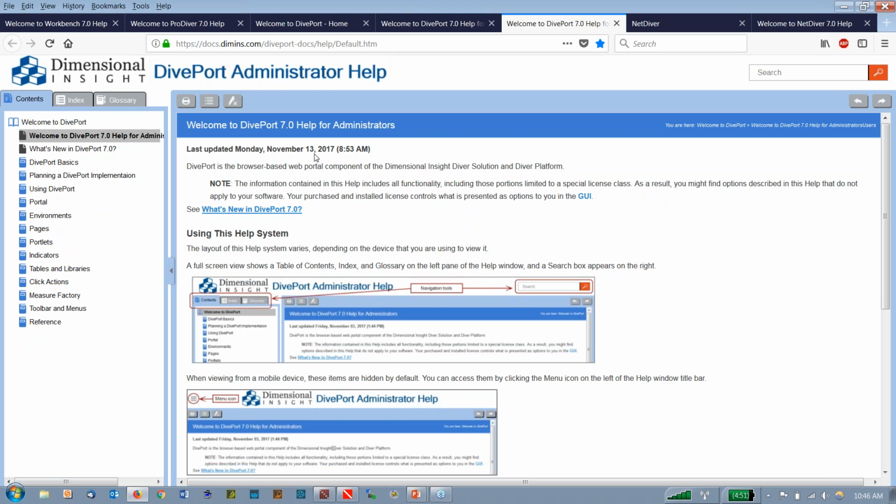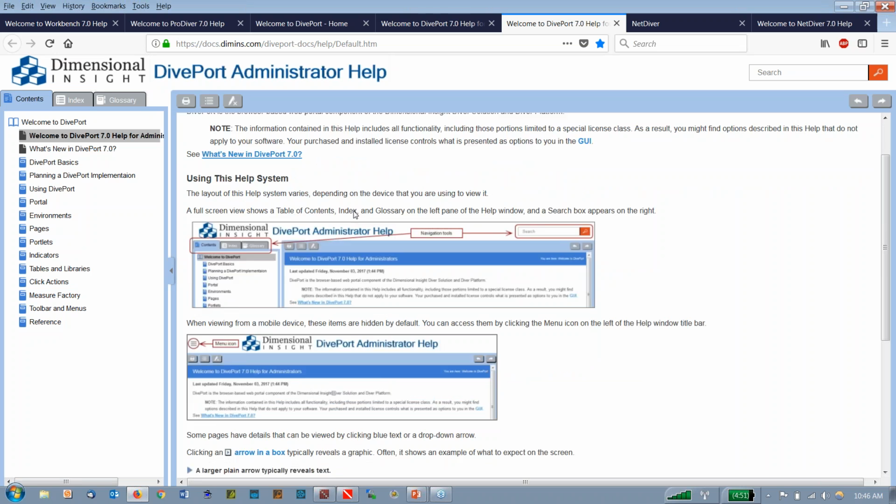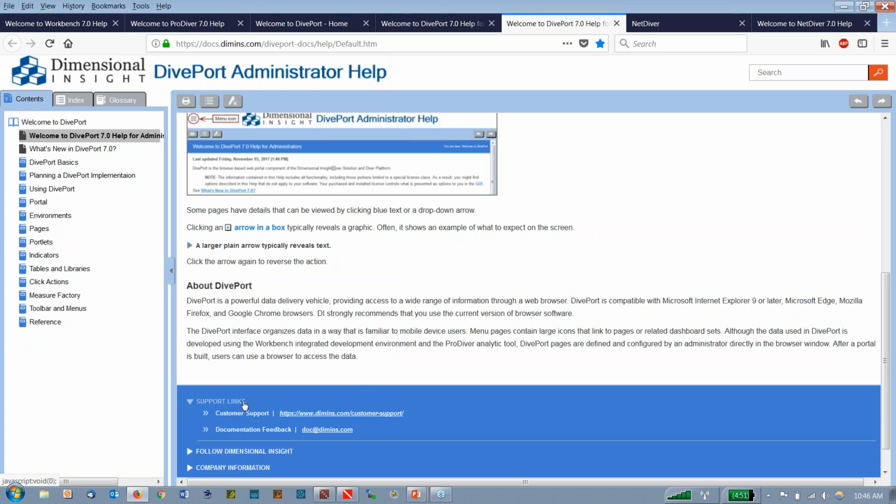The help systems are continually updated between official releases, and you can always obtain the latest version by contacting customer support. And remember that each topic has a link to customer support in the footer, so you can access customer support there.